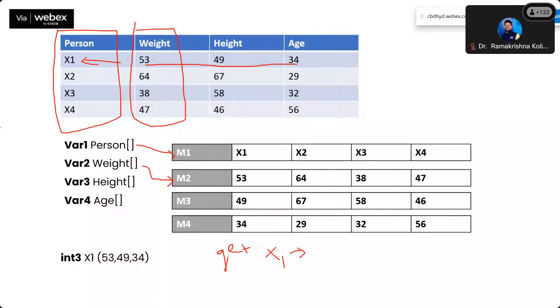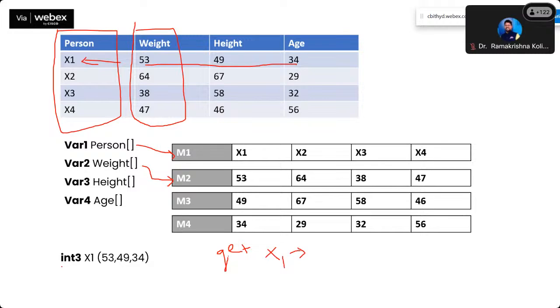So what can I do? Why can't I get all three values in one memory cycle whenever I call this person x1? Because this way you reduce the memory burden on the machine and improve the performance.